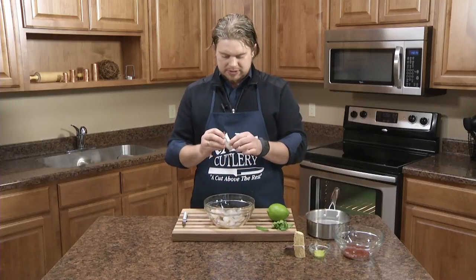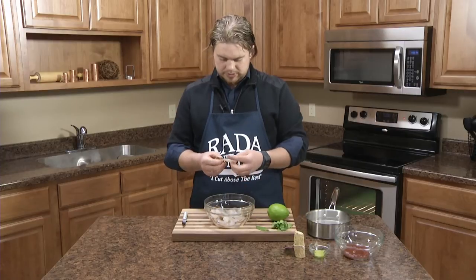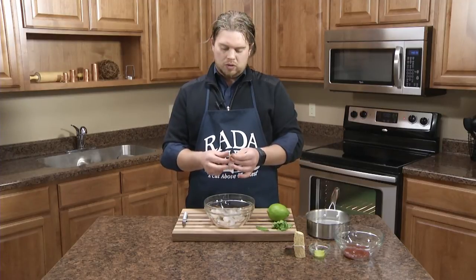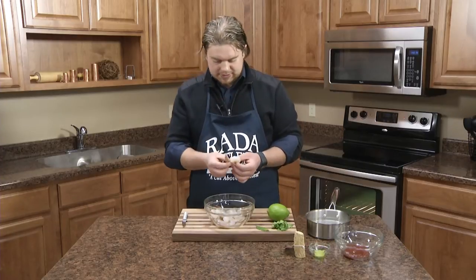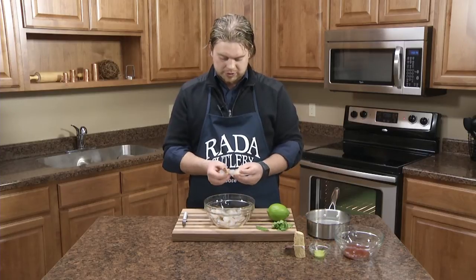This is 16-20 peeled deveined shrimp, and the 16 to 20 is basically telling you that there's about 16 to 20 of them per pound. So the higher the number, the smaller they are. I usually go with 13 to 15. I like that size. It's generally a little bit meatier than this.